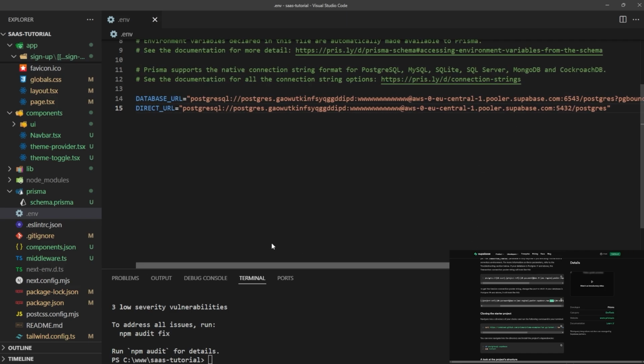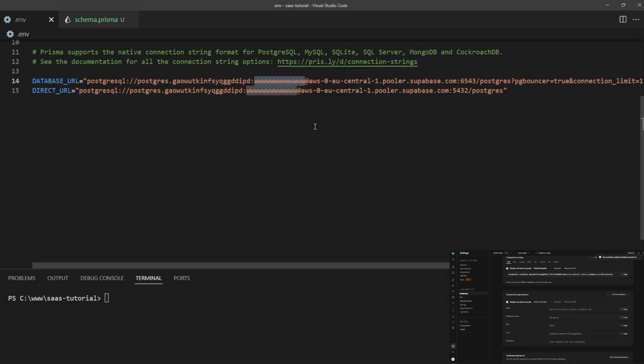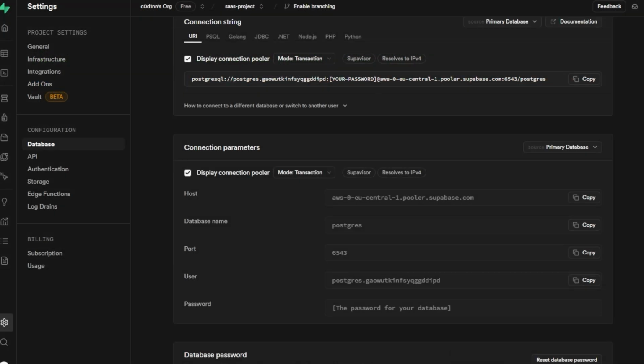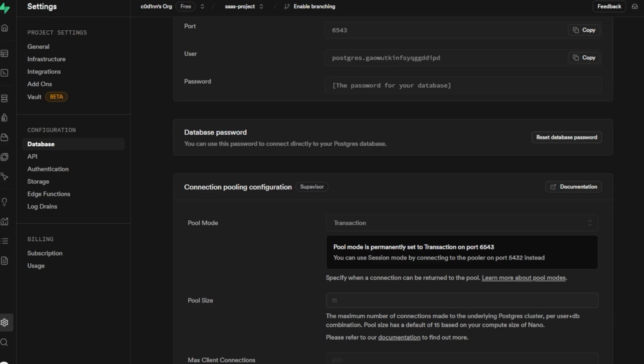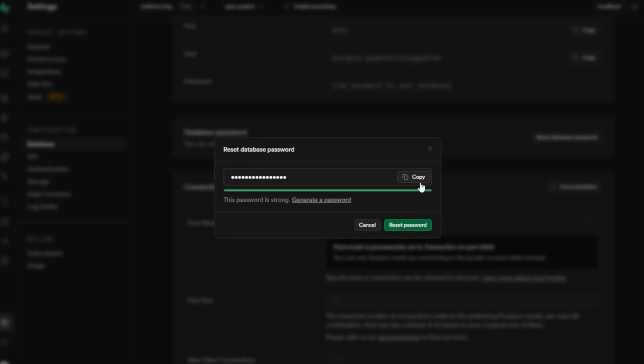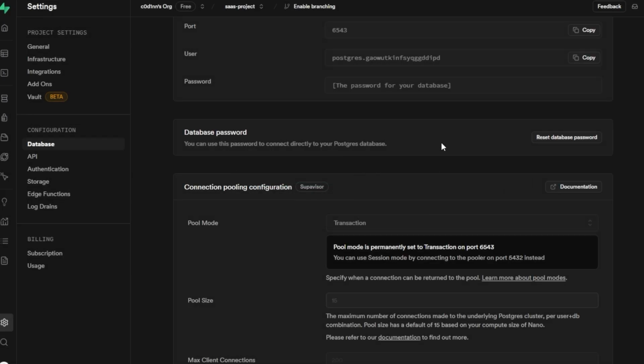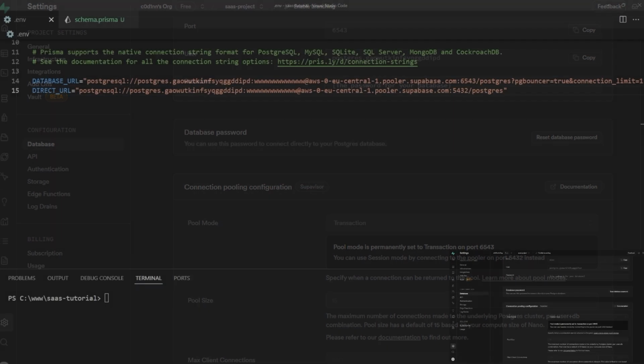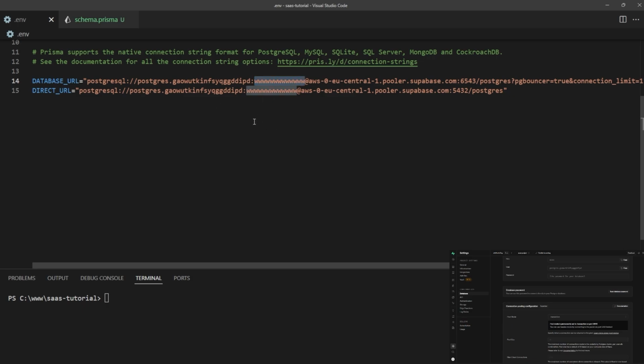Now we will save it. Now I will just put there the real password from the Supabase. If you forgot it, I will show you how you can get it. There in database, you will click on reset the database password, generate password, reset it, before that just copy it if you want a new one, and then you will put it there onto this place.